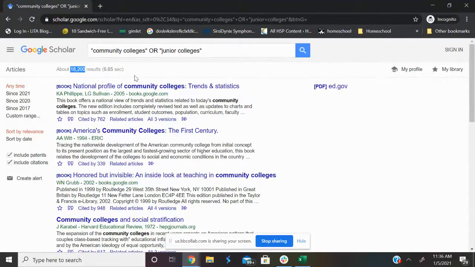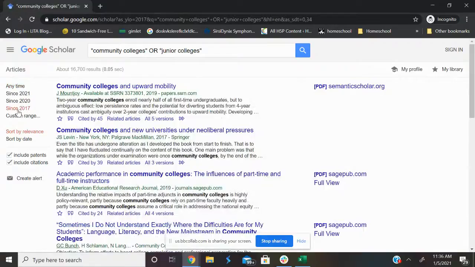Now, the other thing that I'm a little bit concerned about is that a lot of this stuff, like, looking here, the second article is from 1994. A little bit has changed in community colleges since 1994, just like a touch. So one thing that I'm going to do is come over here to the left to this date range, and I don't need things to be published this year, but I do want them fairly recent. So I'm going to narrow that range down to 2017. And you'll see that I did lose about 2,000 articles there, so that did help.